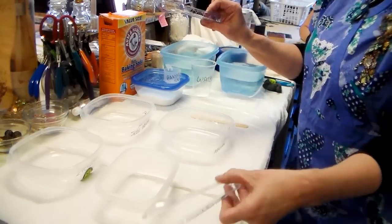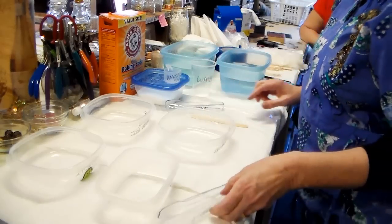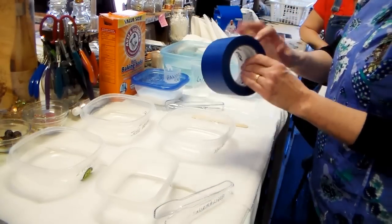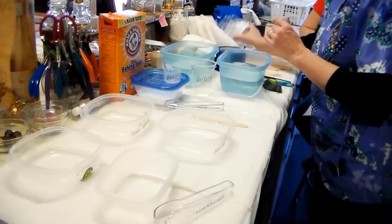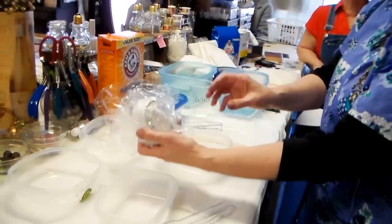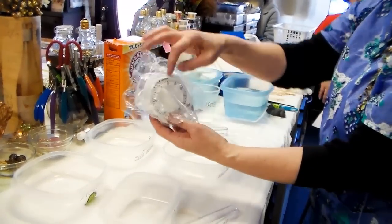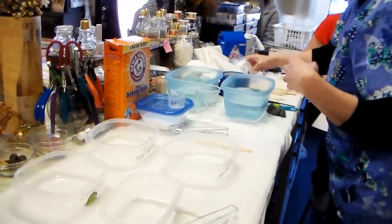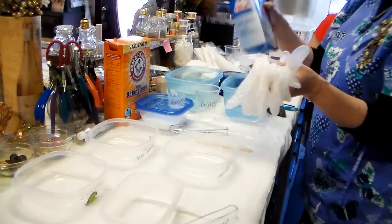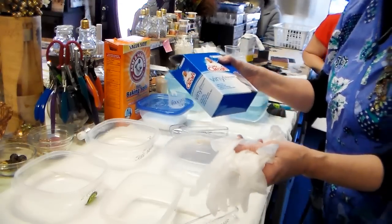I get these cheap little tongs from the dollar store, and blue painter's tape. That's important. Blue painter's tape is also very important. I have a timer. We need a timer. I keep a plastic bag on it because that way, when I set the timer with my gloves on, I don't have all this brown stuff on my timer. And I can't stress enough: gloves, disposable gloves. You'll probably see me change gloves four or five times throughout this process.